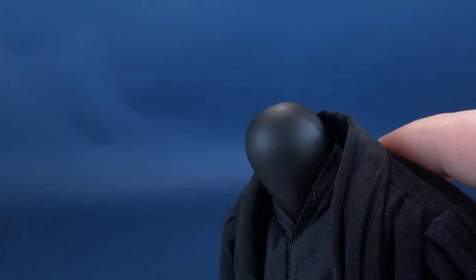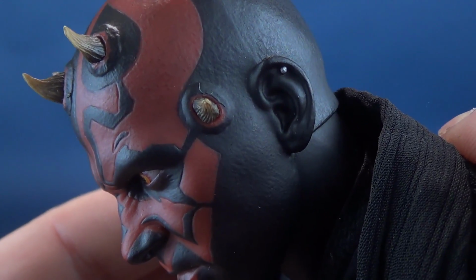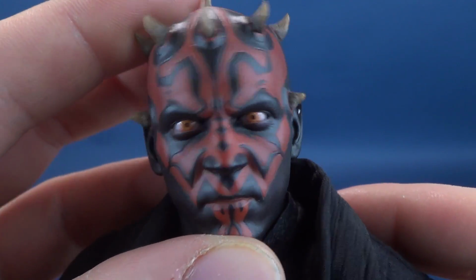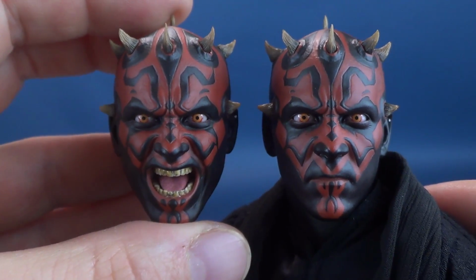Also, speaking of which, let me just pop this head off because I like this one instead. I didn't realize Darth Maul had an earring. Did you know he had an earring sticking at the top of his earlobe? I didn't know that. I guess this is the earlobe here, the top of his ear. Had a little earring. I didn't even know it was there. Just, again, fantastic paint, fantastic sculpt, and fantastic execution on both of these heads.